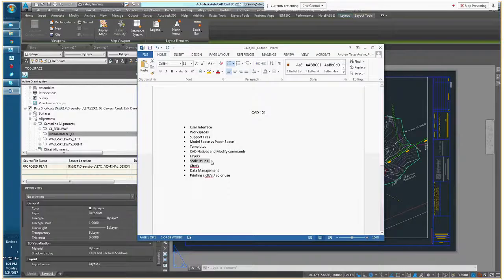Okay. So we've touched on scale issues. We've touched on XREFs. And this is the last topic we're going to talk about today, and we'll pick back up on data management tomorrow, as well as talk about printing and sheet sets and a bunch of other stuff with Civil 3D tomorrow. Tomorrow is going to be the big day for surfaces, alignments, profiles, profile views, sections, section views, all kinds of really cool stuff.